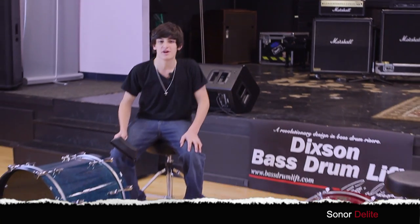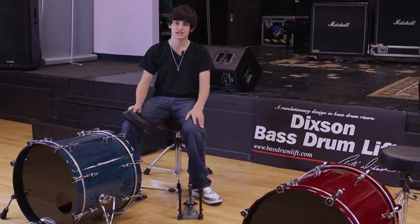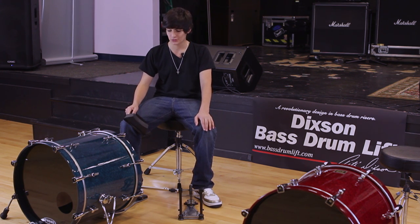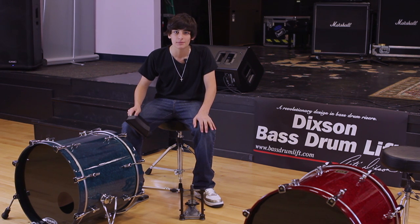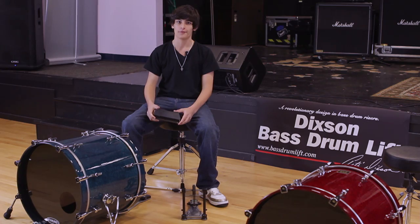Alright guys, so here today we have two Sonor Delight Series bass drums. They're both 20 by 17.5 and they're 12 plies each. They're all cross-laminated. Believe it or not, all 12 plies only add up to the shell being 6 millimeters thin. Also, Sonor added a 2 millimeter reinforcement ring.